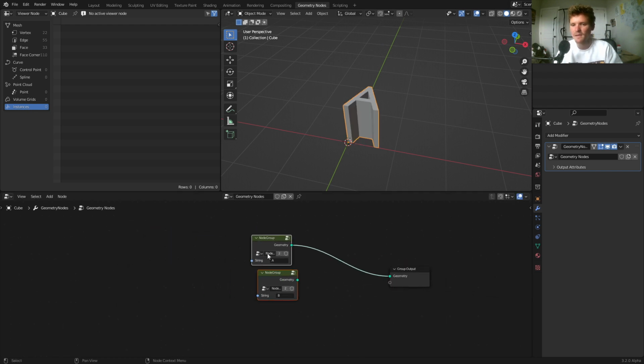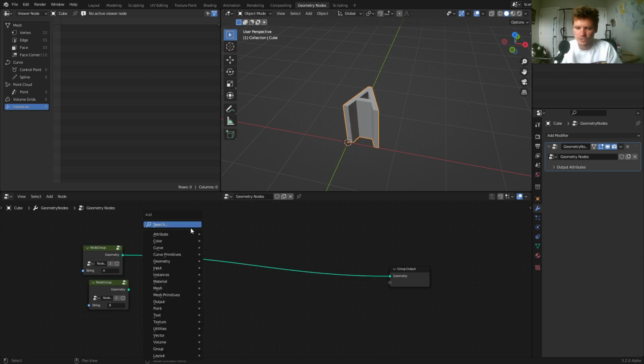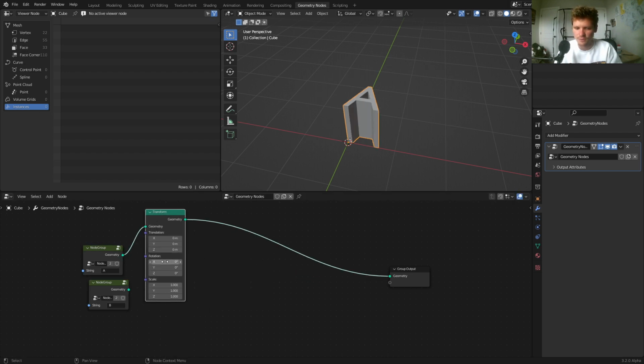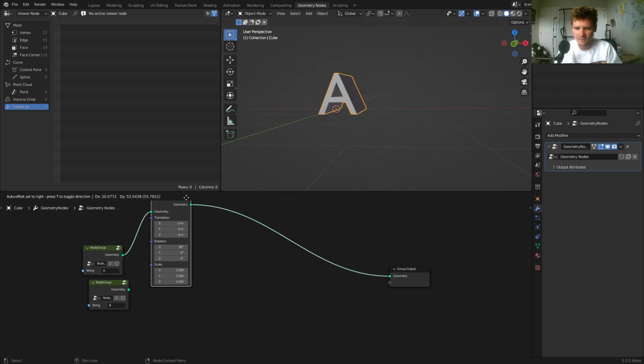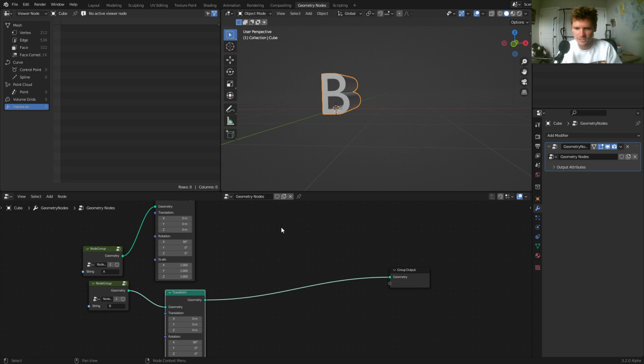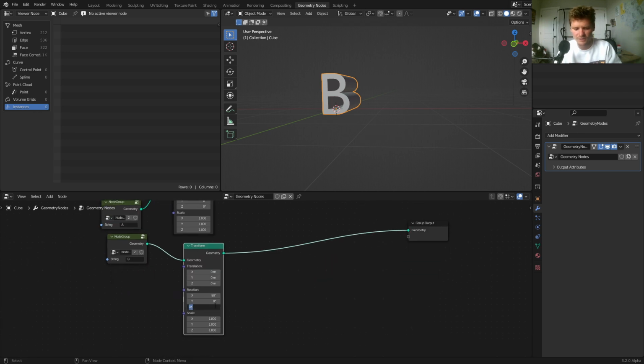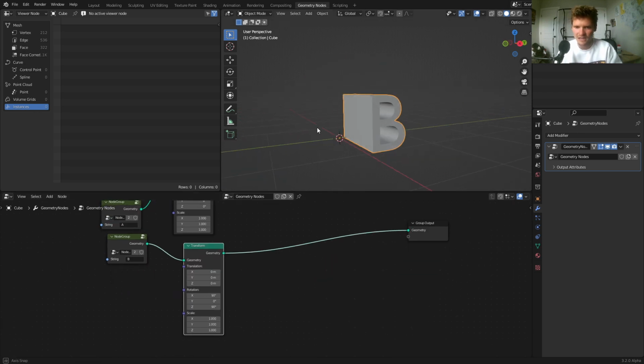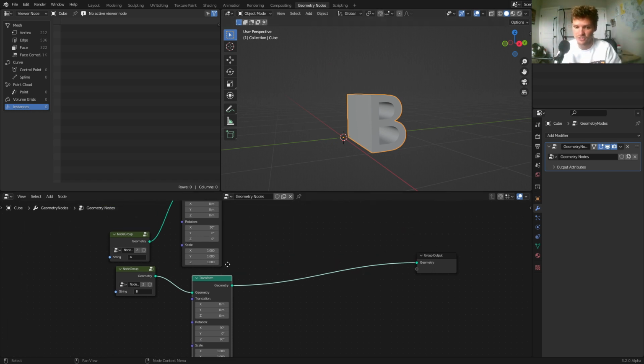Okay, next order of business is they are both kind of in the same space, kind of pointing upwards. What I want to do is rotate them so that they're facing the right way, and also center them somehow, and I'll show you a cool trick for that. And then we can do the intersecting. So starting off with rotation, I'm just going to use a transform node. I want to rotate this so it's kind of on the XY plane sitting on it. Fine. And then for the other one, same thing, but I'm going to rotate it by 90 degrees on the Z axis. Again, we want it so that they're perpendicular to each other so that we can do the intersection.